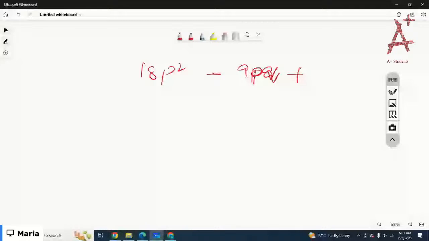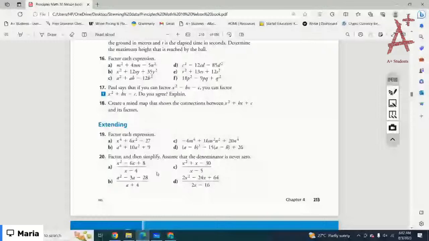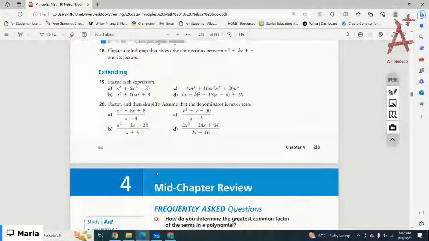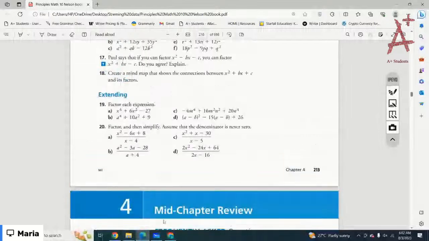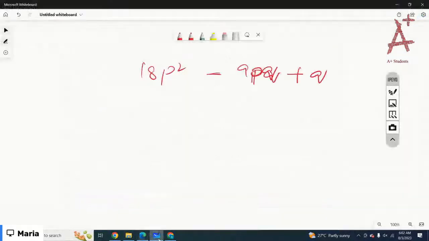What is this about? This is about grade 9. We're working on grade 10 math. We're working on the book that is Principles of Mathematics grade 10, and we're working on chapter 4 that is Factoring Algebraic Expressions, and the lesson I am working on is 4.3. Okay, we'll start from question number 16 in the next session because I think the internet is not working.